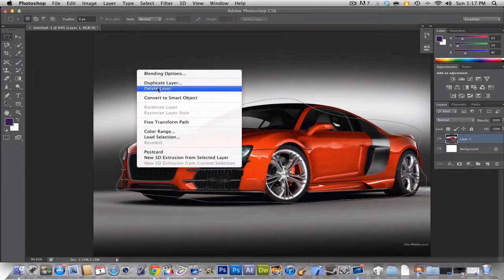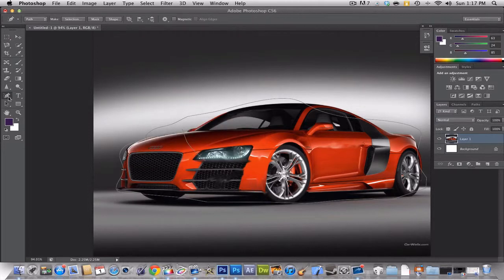Deselect, whatever. Delete anchor point. That will delete your anchor points. It shows you all of the anchor points that are here, and you can move them in any direction you want. Just grab onto an anchor point and you can move it. You can move this one. Say you want it to be over by the tire. Boom, it's by the tire. It's a mess. I'm not even trying to make anything here.